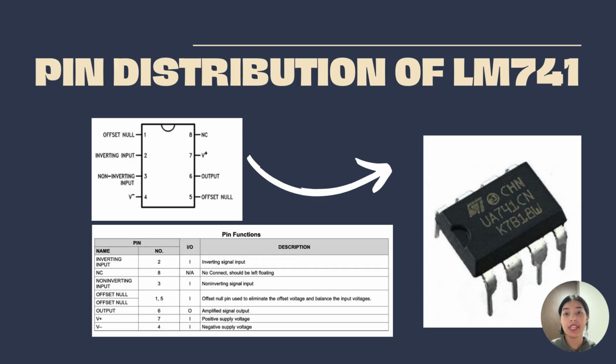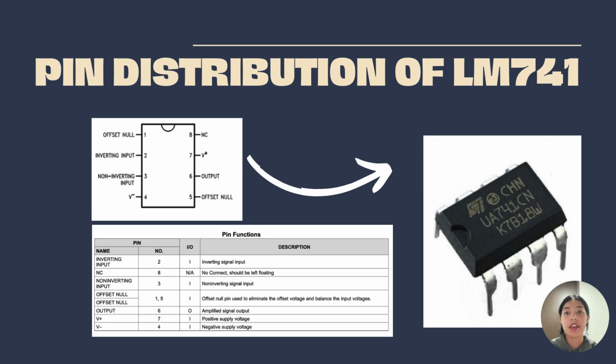Then we have the pin 6, that is the output. This is the output terminal where the amplified signal is generated. This output voltage depends on the configuration and the gain of the amplifier. The LM741 does not have a rail-to-rail output, meaning that it cannot reach exactly the maximal or minimal voltage level, so it is slightly limited. The actual output voltage is influenced by the input signals and the feedback network that is used.